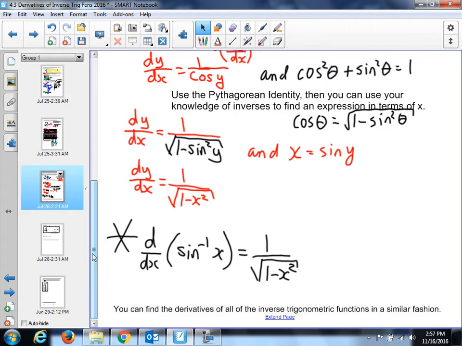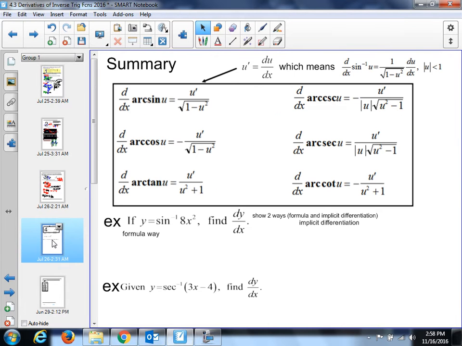It isn't that hard to memorize, I guess, but like I say, towards the end of the year, you'll have too many things to memorize. And once you work this out a couple times, it's like, okay, I get it. I know the argument. I don't have to memorize this formula because there's too much in my brain, if you do understand the inverses. But I have a summary, and I have the formulas on the next chapter test you have. You'll have this formula, the 1 over root, and all of these.